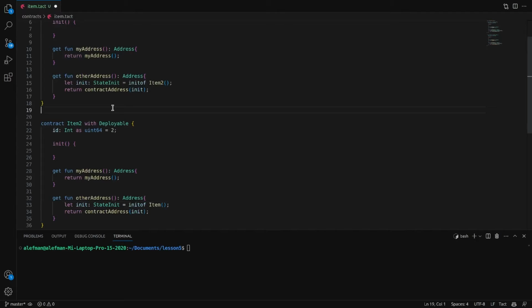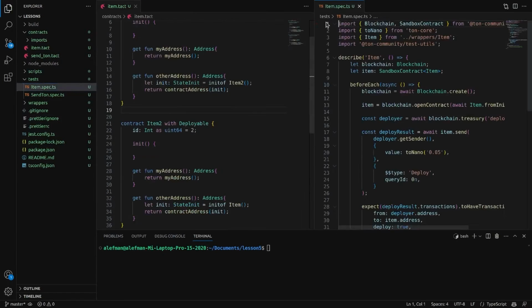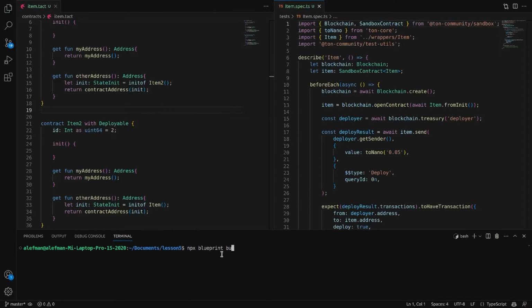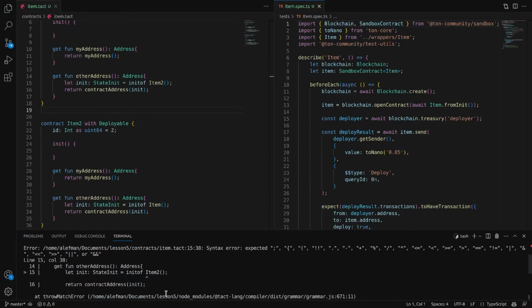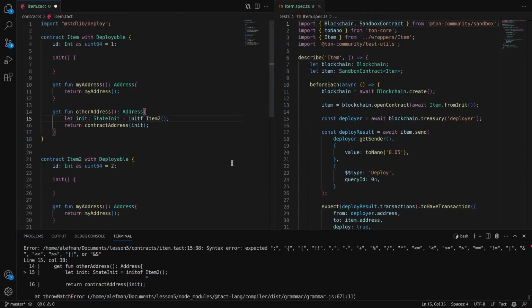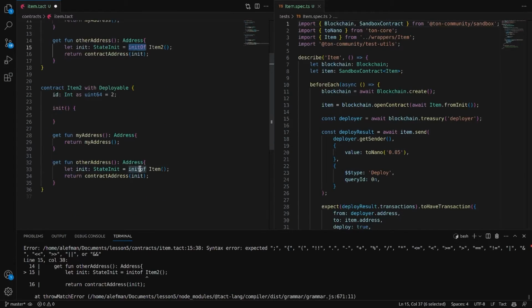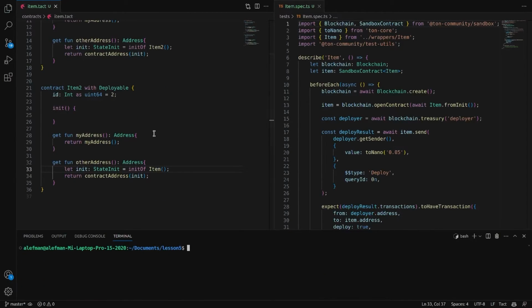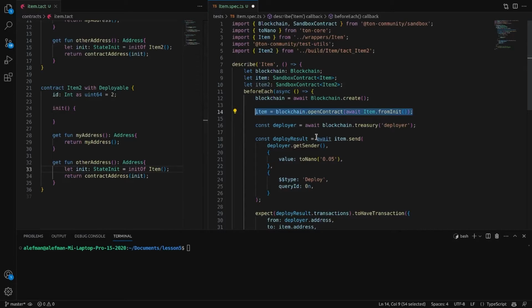Let's look at how this will look in the test at the moment. Here I made a typo. Okay. Let's prepare our tests a little bit. Make item 2.